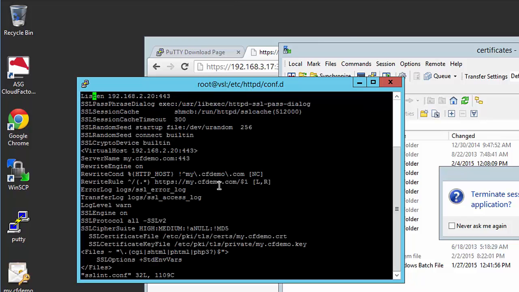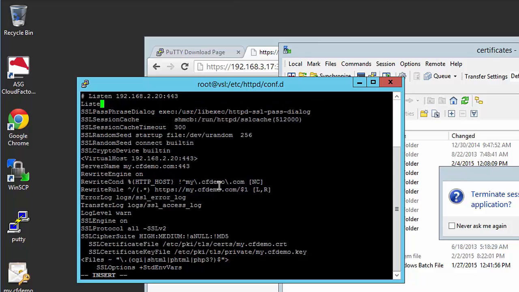Okay, so first of all, let's comment this line and change it to be the internal one. So listen 192.168.3.17, port 3345. And now we need to change the virtual host as well. So in this case, let's comment them as well and create 2 new entries.